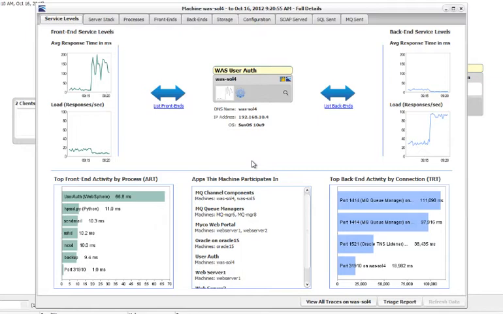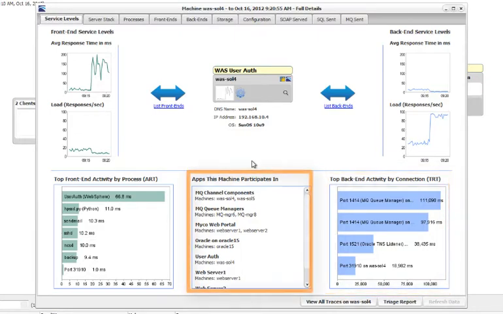We'll talk about that more in the problem-solving video, but the basic idea is that if this machine is slow to its clients, but it can't blame that bad performance on slow machines further down the dependency chain, he's the bottleneck. In the bottom left, you see a quick view of which processes running on this WAS Sol4 machine are the slowest, and in the bottom right, you can see which back-end connections to other servers are also slow.